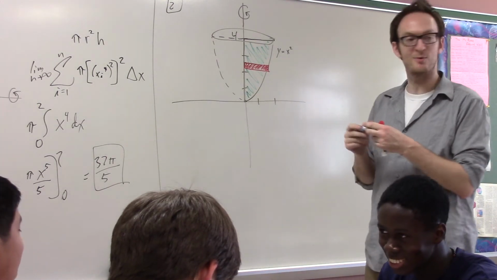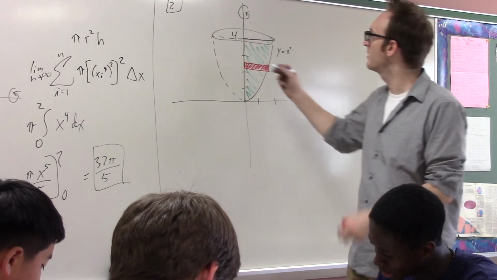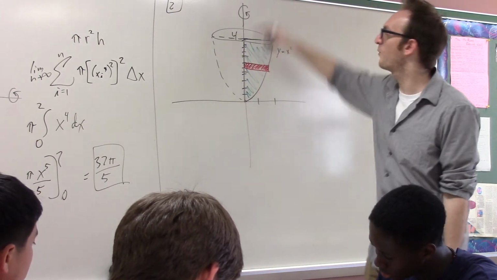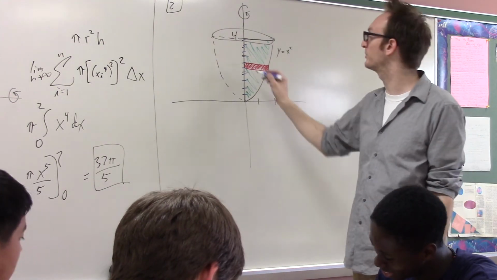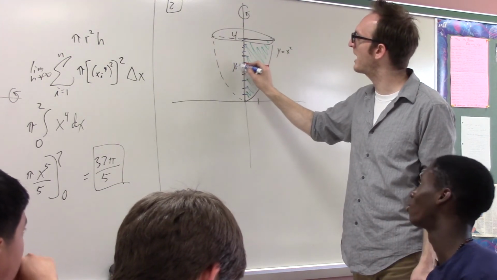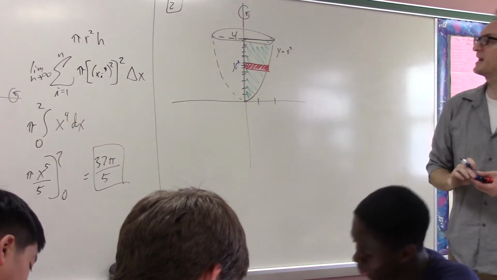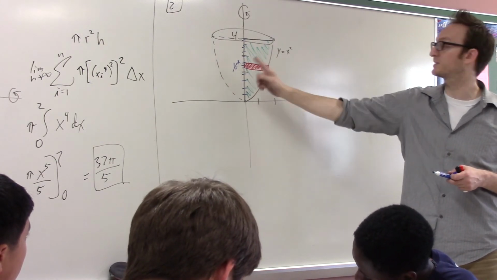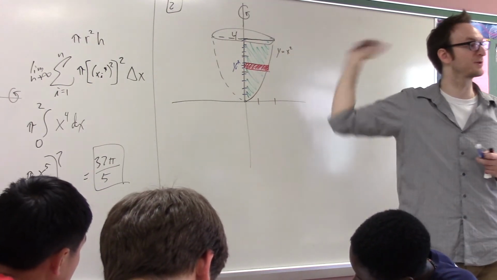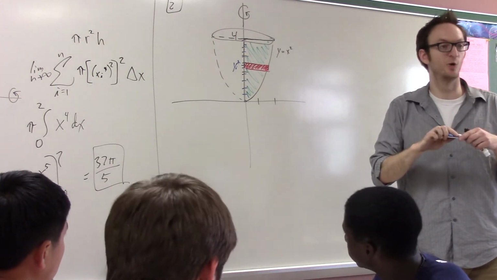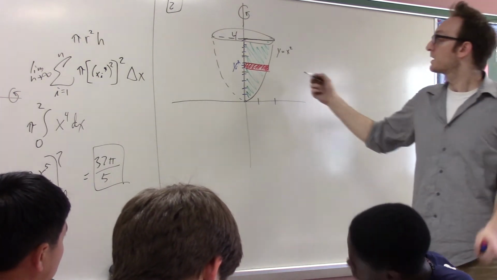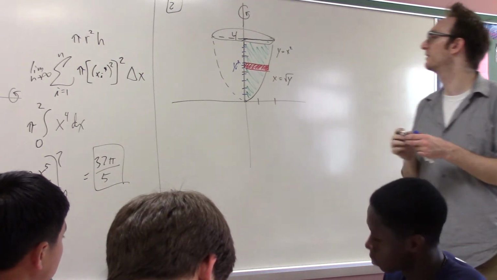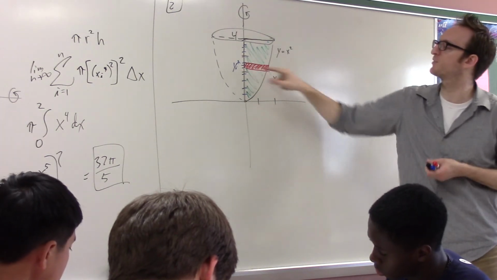And so if we need to integrate with respect to y, then what I'm again doing is partitioning the y-axis between 0 and 4 up into subintervals. I'm calling the ith subinterval y sub i star, and then for an arbitrary y sub i star, I need to know the length of that red rectangle, because that will tell me what the radius is. Follow? Thus I need to express x as a function of y. x is just root y, which is a formula for the radius.